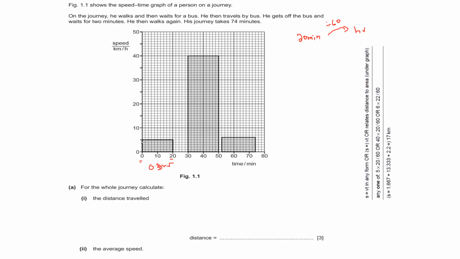And what about the height of this? That is equal to 5. So what will be the area of this part? It will be 5 multiplied by 0.33. So 5 multiplied by 0.33 is equal to 1.65. Because speed is in kilometers, we'll get this answer in kilometers. But that's not the final answer, because we need the total distance traveled by a person. So we have to calculate the total.